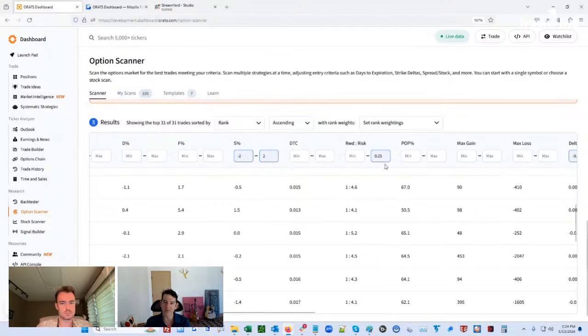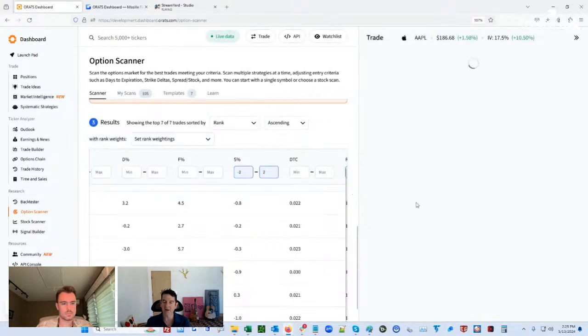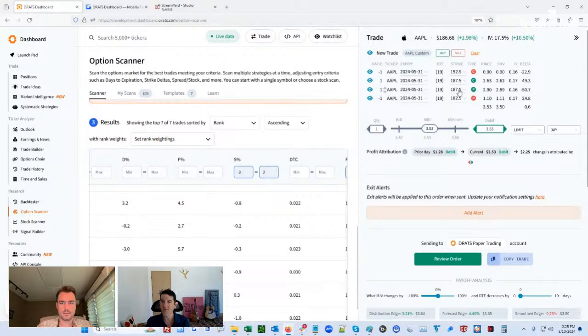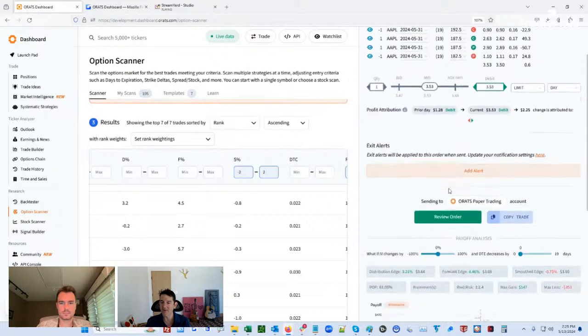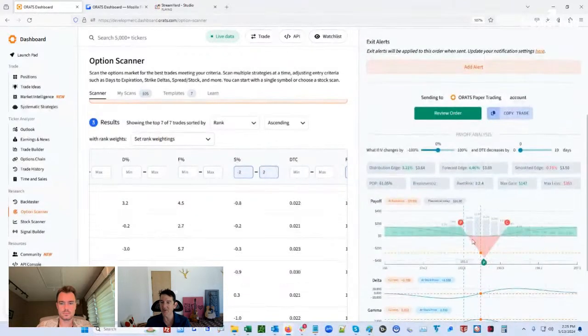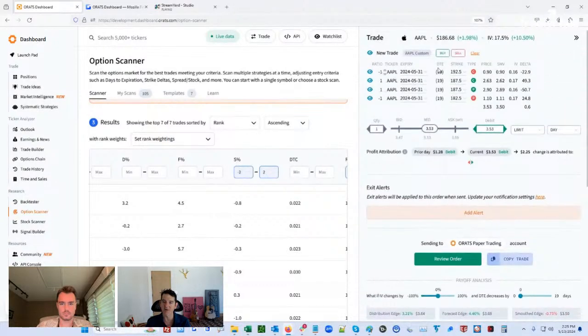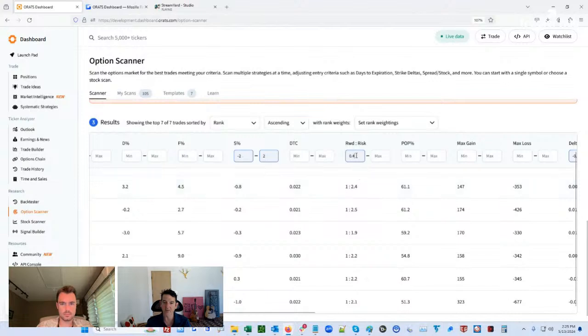Oh wait, I'm going the wrong way. I don't want a lot of. I want that bigger, right? So I want the minimum that comes to me to be 1 to 2, like 0.4. Is that going to? Yeah. So that clears a lot of these out. So now we have stuff like 350, and you could make 5. So it's a better risk return. So that's essentially what we're looking for, is a bigger risk reward. So let's see if we get even bigger than that. Let's get 4.45.